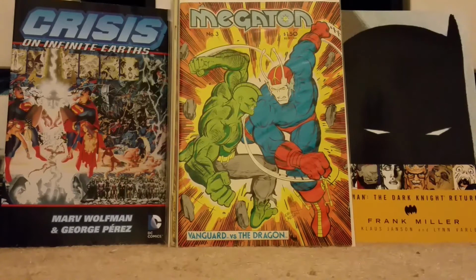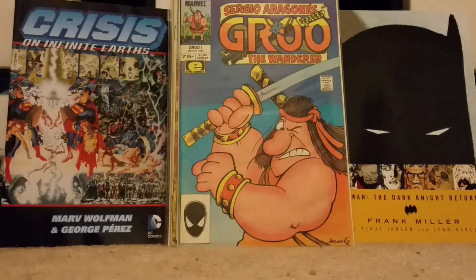And it's just weird sometimes the way that you come across books. We always have that dream of running across an Action Comics number 1 or Amazing Fantasy 15. But I'll take a Savage Dragon's first appearance for 50 cents. From Epic Comics, the Marvel imprint, Epic Comics, Gru #1.